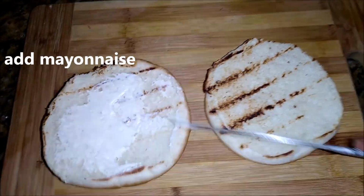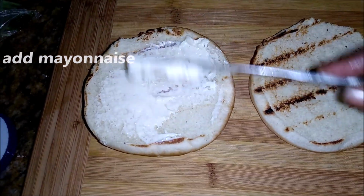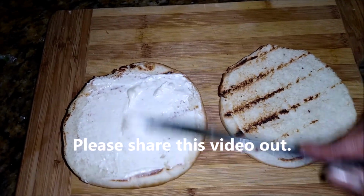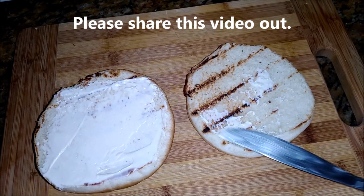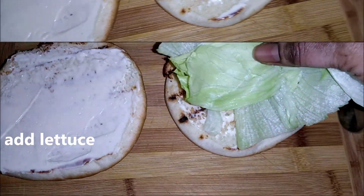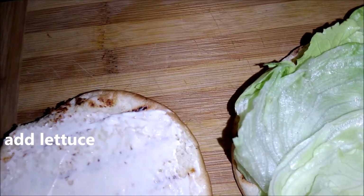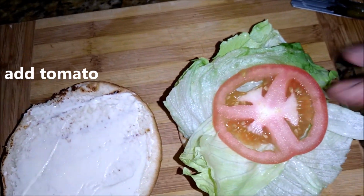This one is for me. I only like my mayo on the top of the bun. Okay, just like that. Of course, it was just warm, lightly toasted on the grill. Now it's time for a nice bed of lettuce. This is iceberg lettuce. Slice of tomato. Oh yes.